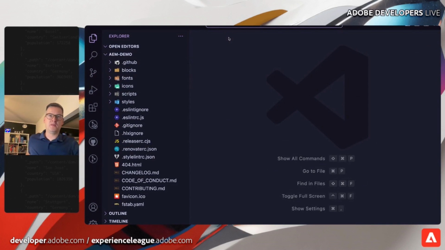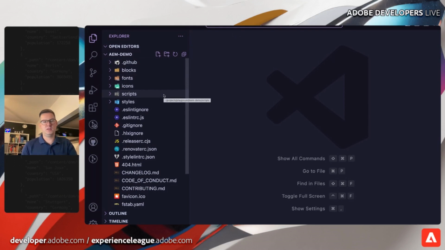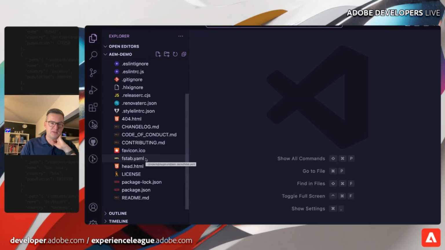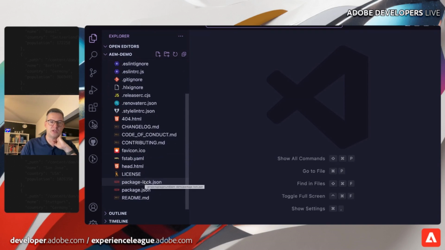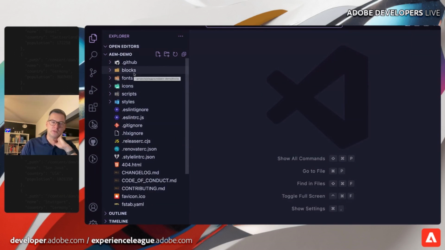And as a first step, let me quickly explain a little bit about the project and the structure of the project. It's very thin, very lightweight, because we made the experience that many projects actually want to start with a thinner project and add stuff as you go, instead of starting with a big project template and first removing things. So it's the simplest stuff you find in other JavaScript projects as well. The fstab we have already seen. We have our head.html where you can have customizations to the HTML head of each page. We have a 404 static site, and then we have a bunch of folders. These are the ones which are mostly important for your project.